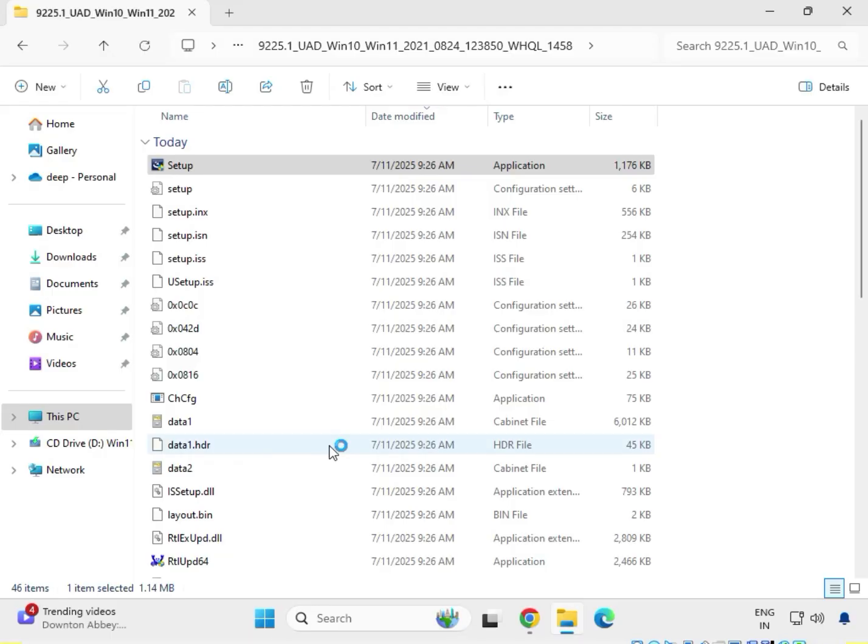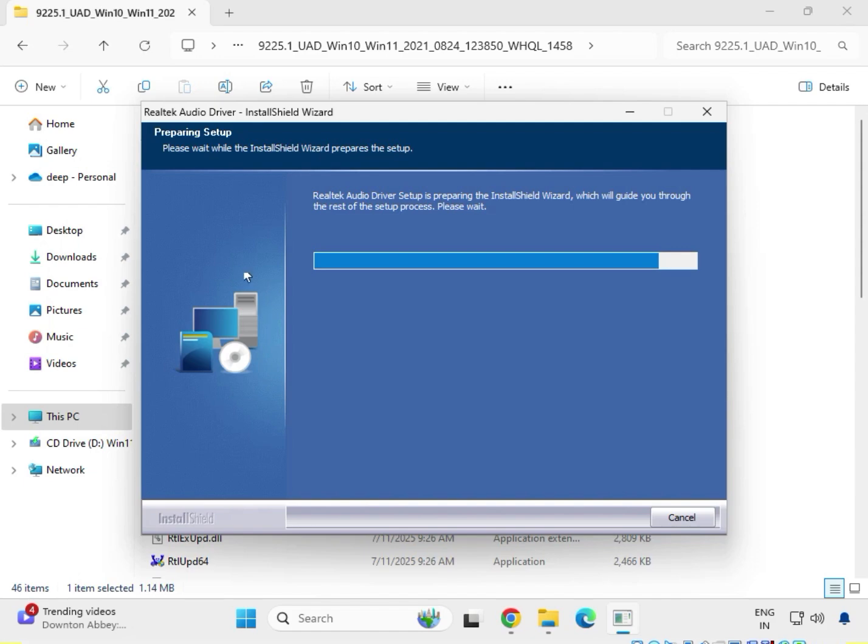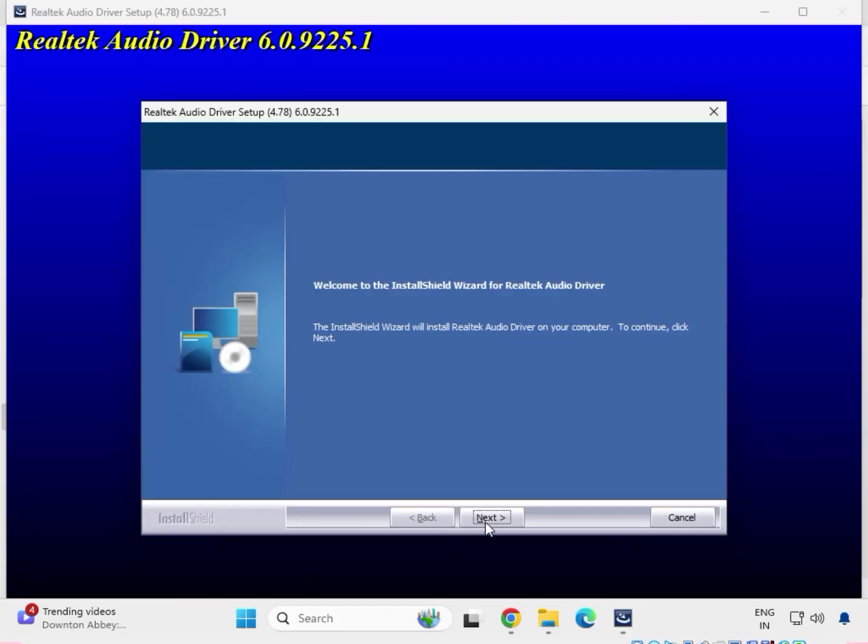Now you can see this installation window. Now like that, the audio driver. Okay, then click next.